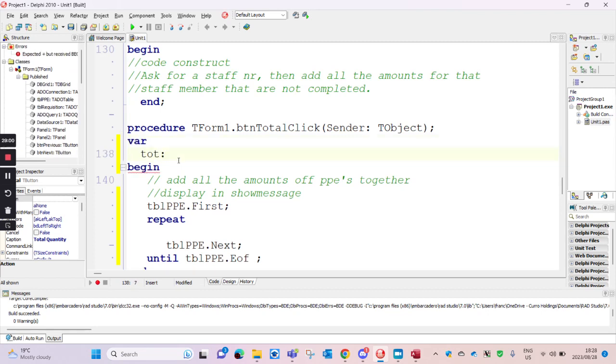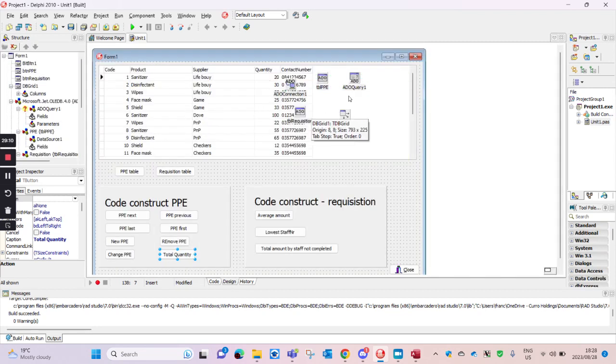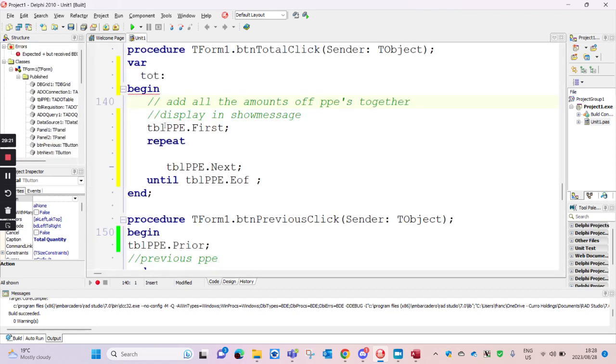Of type? Why real? Why real? Quantities. Yes. Yeah, so because it's quantities, integer is the right one. Because well, okay, technically you do get a half a product, but you don't want to.